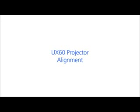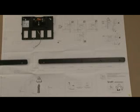This video will demonstrate how to set up your SMART Board 685iX system for optimal image alignment from your SMART UX60 projector. For best results, be sure to follow the installation instructions provided with the product and to use the provided mounting template. This will ensure that the physical relationship between the SMART Board and the projector is at an optimal distance.